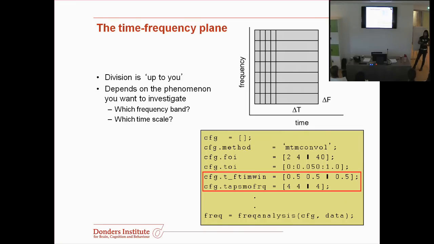But one small note here is that at the beginning of the lecture we said your time window determines your frequency resolution, because 1 divided by time tells you which frequencies you can estimate. But then we also said that if you use multi-tapering, you can smooth your estimates. So if you had a 0.2 second time window, that means you can estimate with a frequency resolution of 5 Hertz. But if you apply smoothing, with a 2 Hertz smoothing, that means you could estimate from 3 to 7 Hertz. So there's some flexibility in being able to decouple your frequency resolution from your time window.